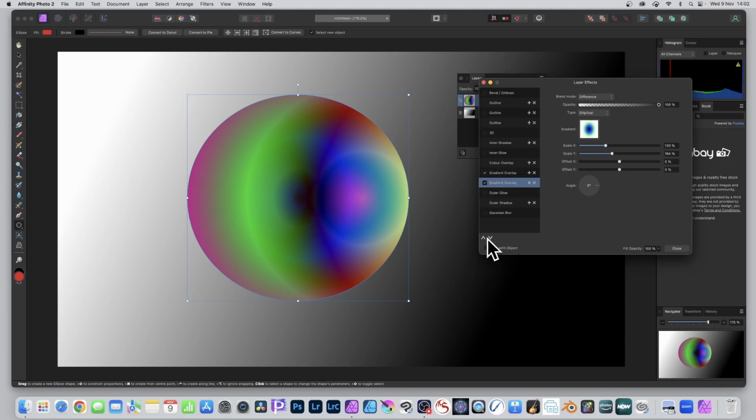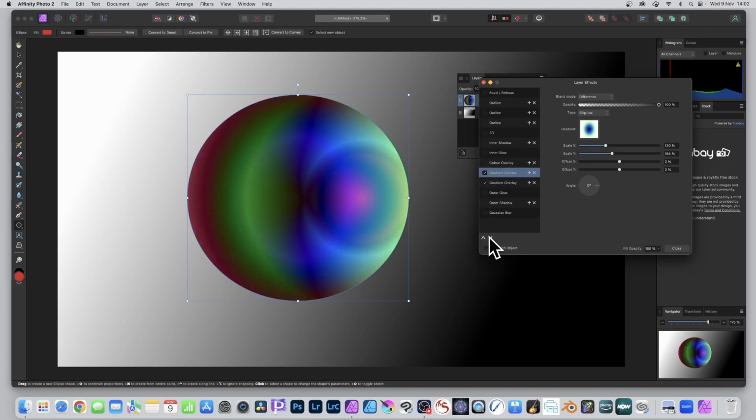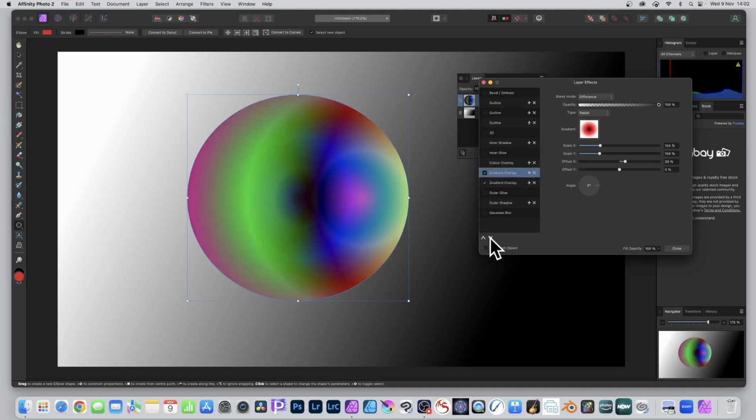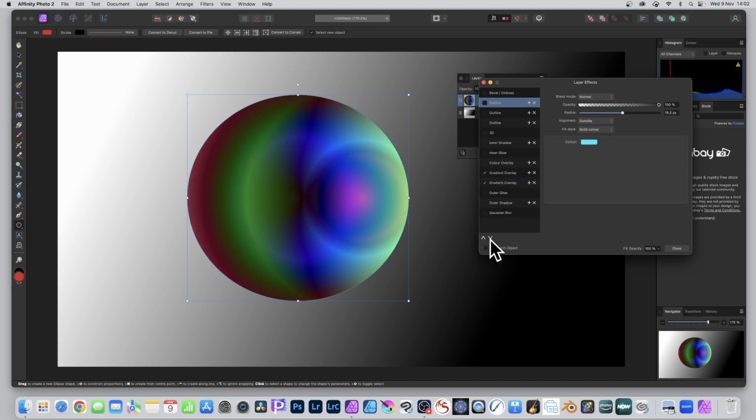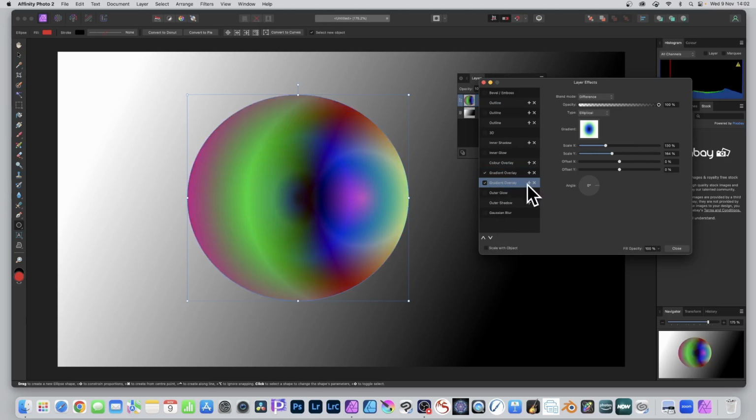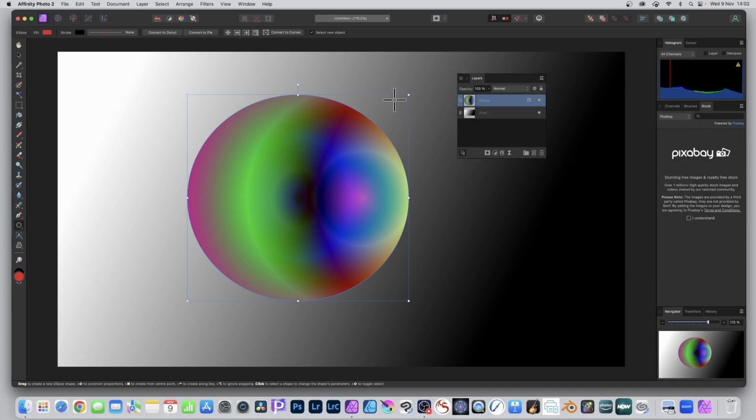You can also move them up and down. So if you decide you want that one above that one, you just go there, you can move them back and forth. And of course, by doing that, it will change them. And you can do the same with this outline. You can move that up and down and so on. So move them up, move them down. So if that will be above the other one, then I can put it below. So now it's below that one. That's it, it's quite useful. You can also scale as well. And once you're happy with it, click close. That's it. And you've now got this beautiful design, which of course you can then add to.